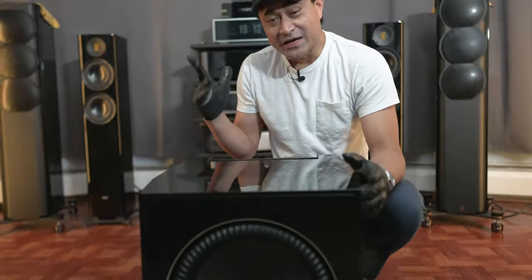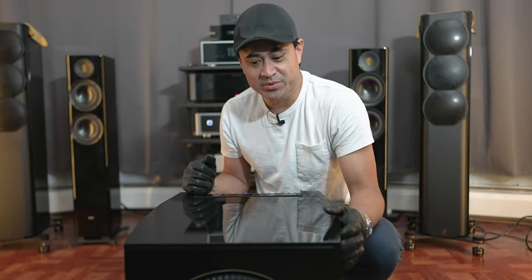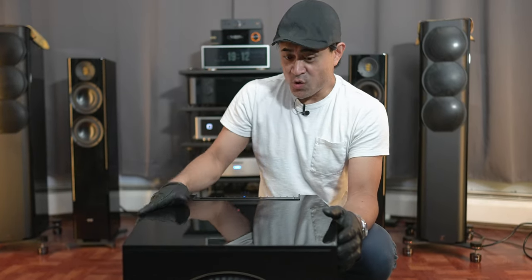I'm sweating, it's so heavy. All right, so I'm really excited to check this out. This is like the nicest subwoofer I think I've ever had in my home theater. It's not the biggest, but it's definitely the prettiest looking. So I've got 2 of these in. I'm gonna go get this thing set up.